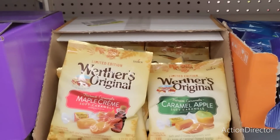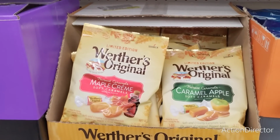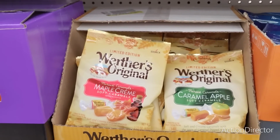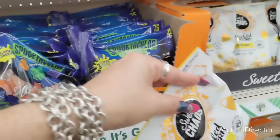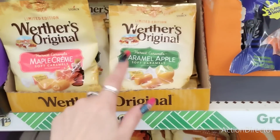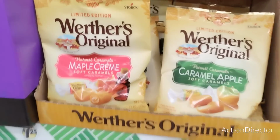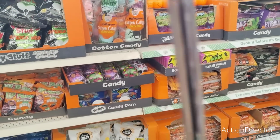All right. I love this harvest stuff. I just want it bigger, so we're definitely going to have to hit Walmart if they ever decide to get with it. Let me know if we should do taste tests. Let me know if you guys would be interested in that, because I'm curious how that tastes, or how these taste. Let me know. We definitely have to hit Walmart for the candy.